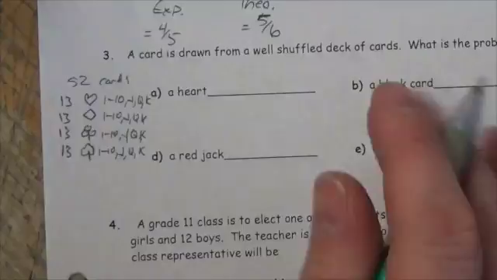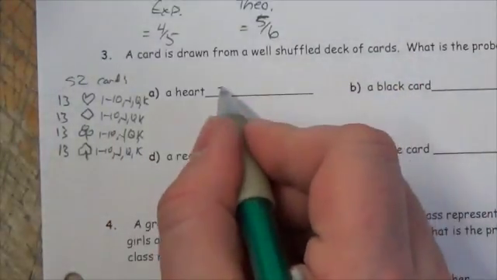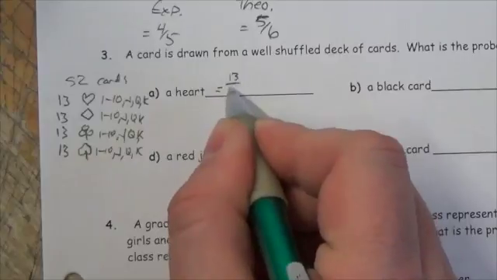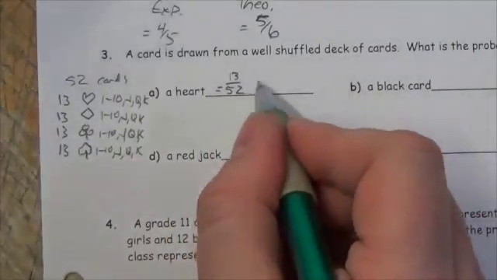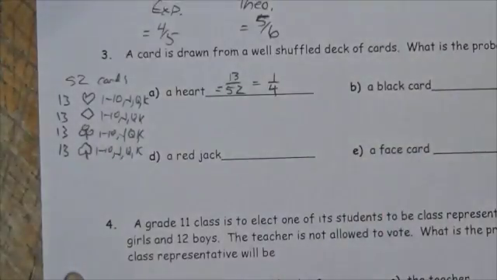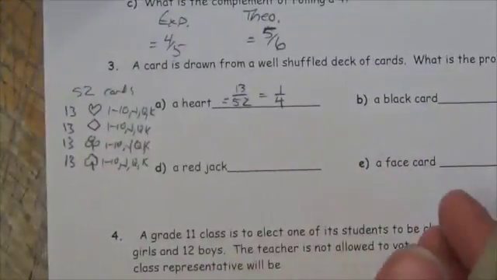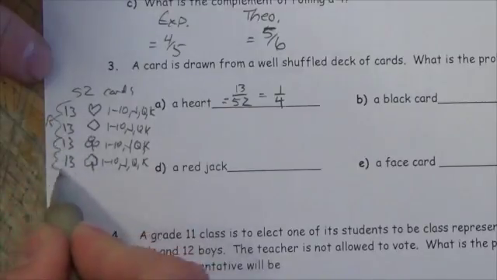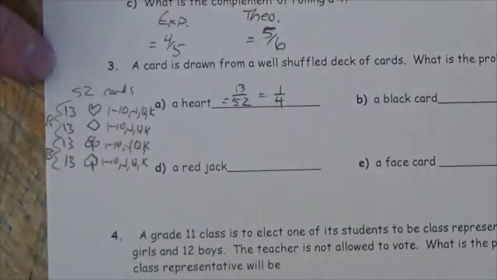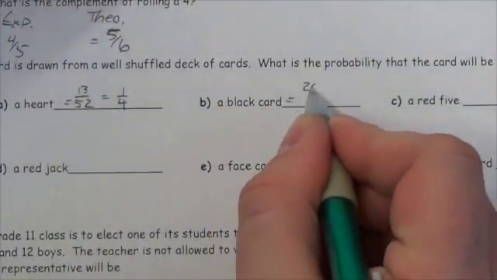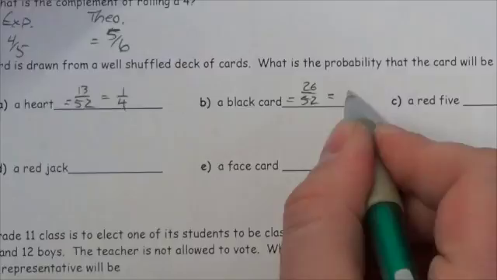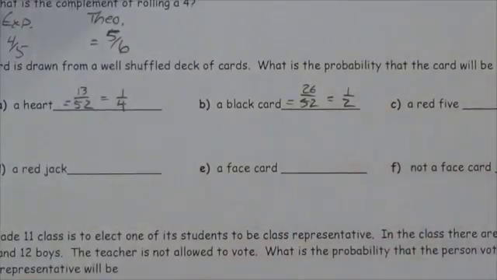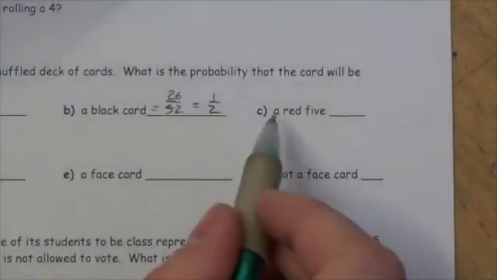So you're going to take a card out of the deck here. What's the probability that it's a heart? There are 13 out of 52 cards that are hearts, and that actually boils down to just 1/4. There's a 1 out of 4 probability that you're going to get a heart. Oh, sorry, I forgot black and red here. These two suits here are red, these two suits are black. Okay, so there are in the deck 26 out of the 52 cards that are black, which basically amounts to 1/2. There's a 1 out of 2 probability that you're going to pick a black card. The red 5.